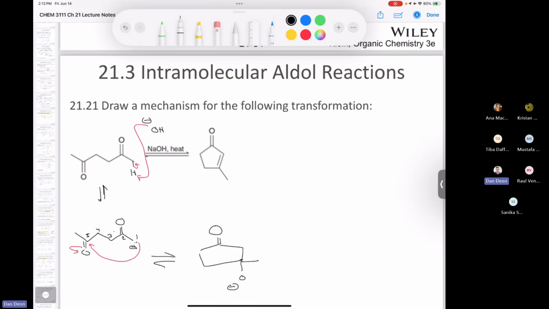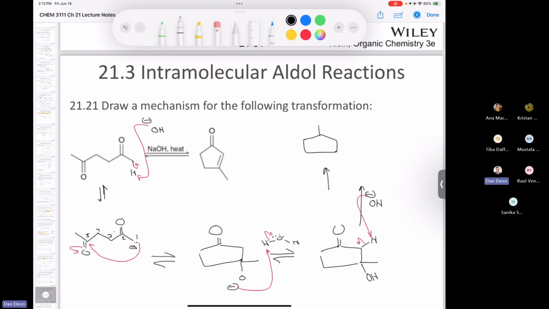And so then we do a proton transfer with water. So we do a proton transfer like this. That gives us the beta hydroxy ketone, like that. And then we do the E1CB reaction. So we do the E1CB. So let's see here. Let me try it out here. So the hydroxide ion is going to pull off our proton like this. It gives us the conjugate base, which looks like this.